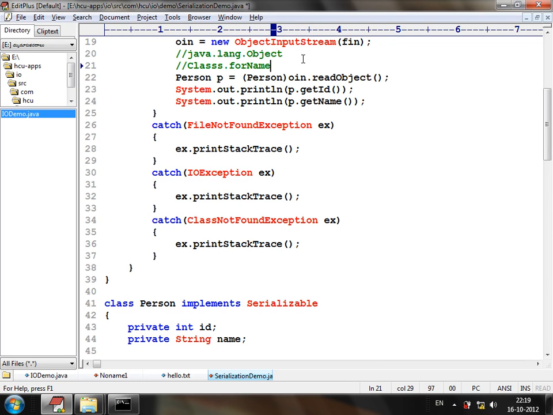Internally, the readObject method will use Class.forName to create the object to deserialize the class.